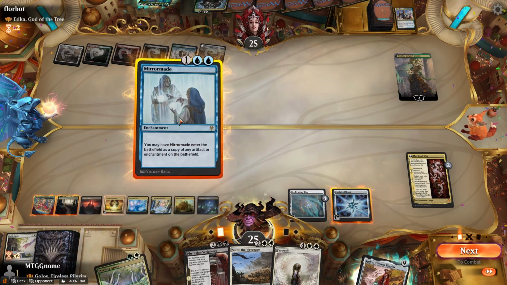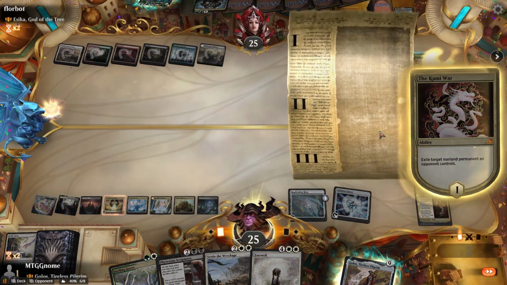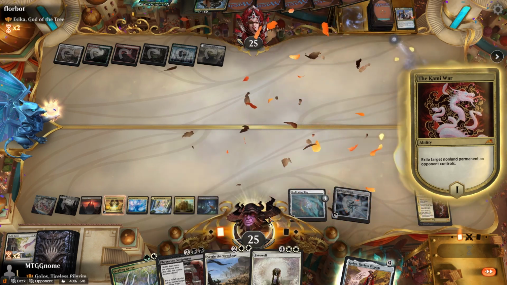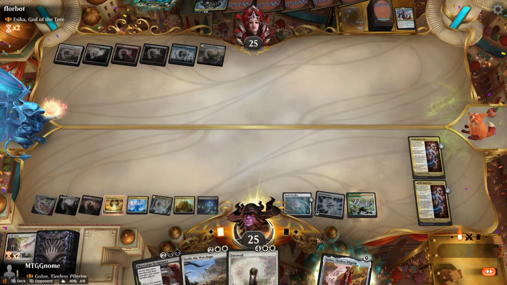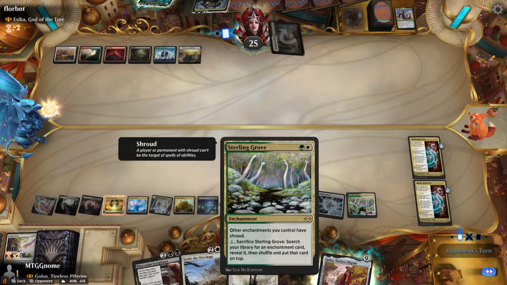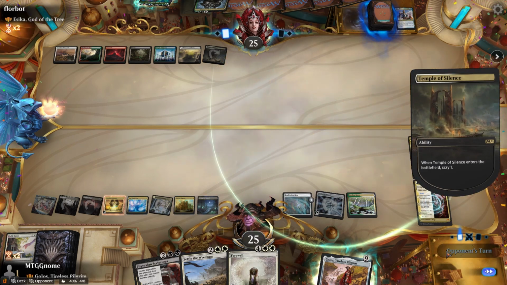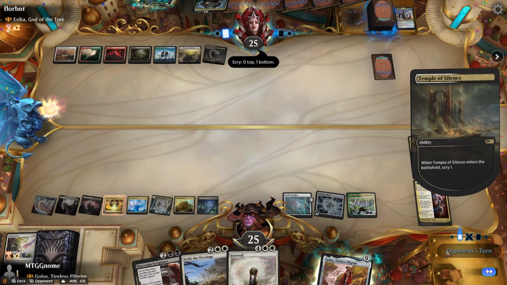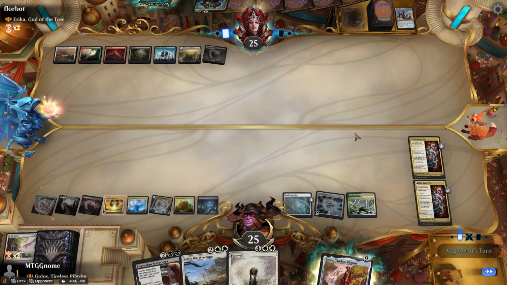Wow. All right, let's play Mirror Maid. Oh yeah. Let's play Sterling Grove. Let's wait to do the search our library for enchantment, just because I don't know what we want to go get. He could also have Cleansing Nova. If he has Cleansing Nova, then I don't know what we would do. I guess we just keep playing Golos so we can actually spin Golos.